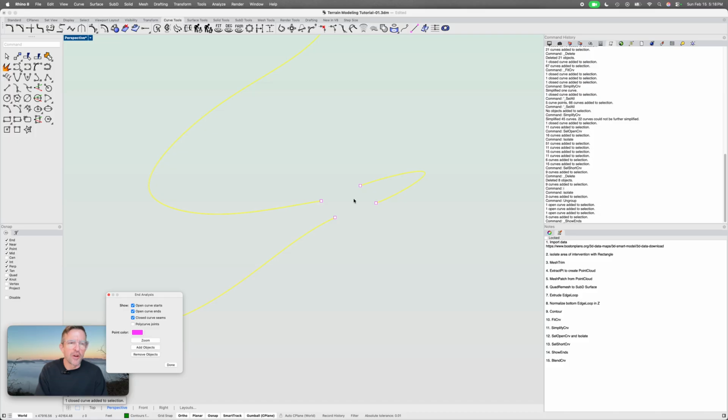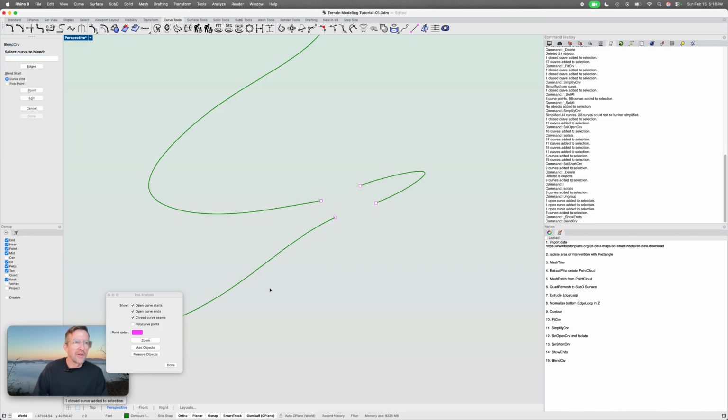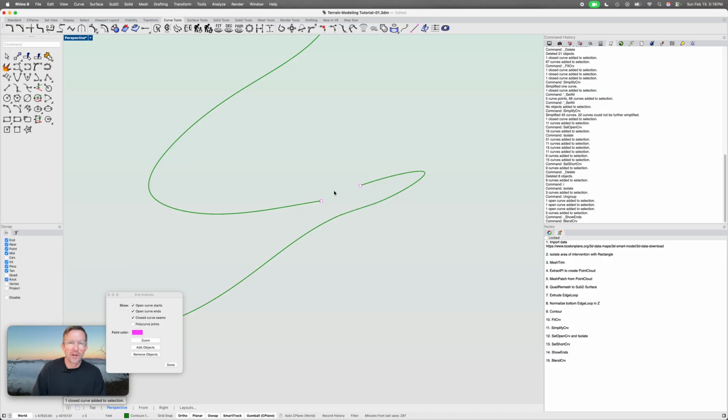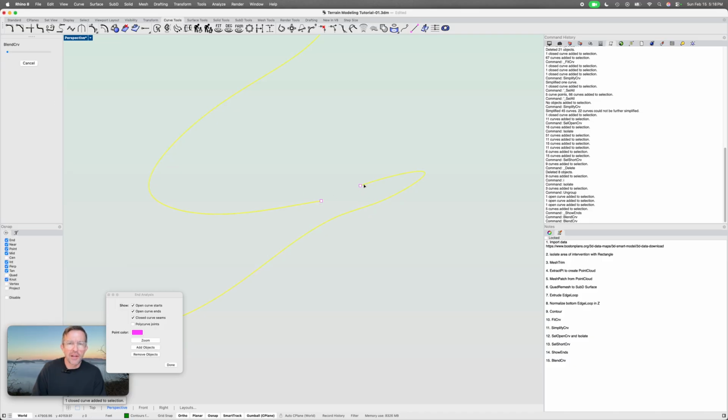We're going to use a command called blend curve. Let's go up here, blend curve. And if you have it for the blend start, just go to curve end instead of pick point. And then we can click near the ends of the curve. And then it brings up what our continuity is going to be. Position would be a straight line, right? And then tangency or curvature. Tangency is going to be what we want for all of these. And we're going to just join them as well. So that's going to make them one curve. And then let's do it again. Hit spacebar to activate it.